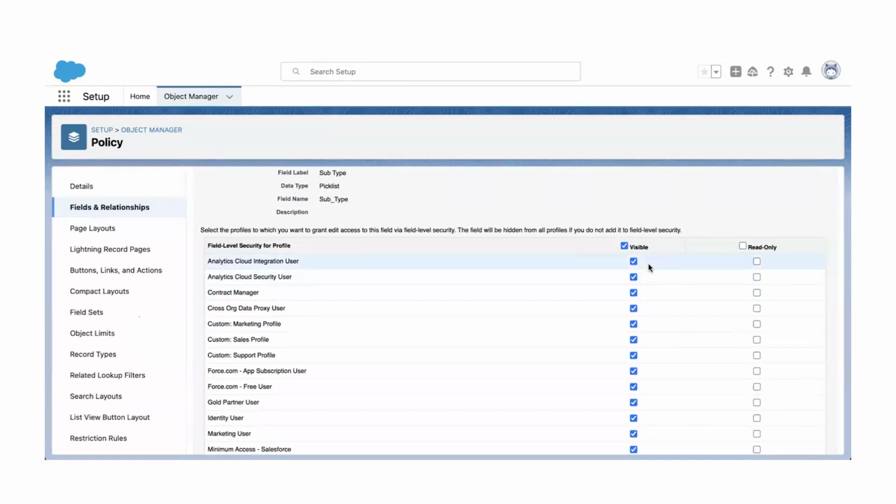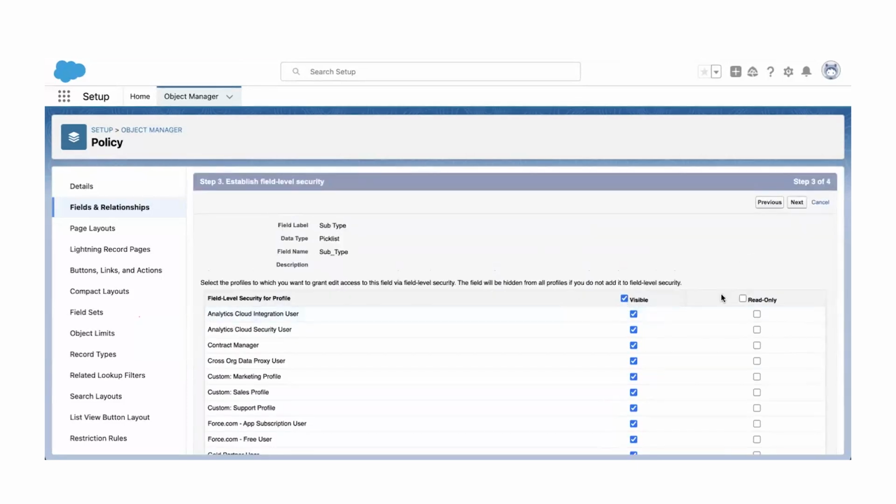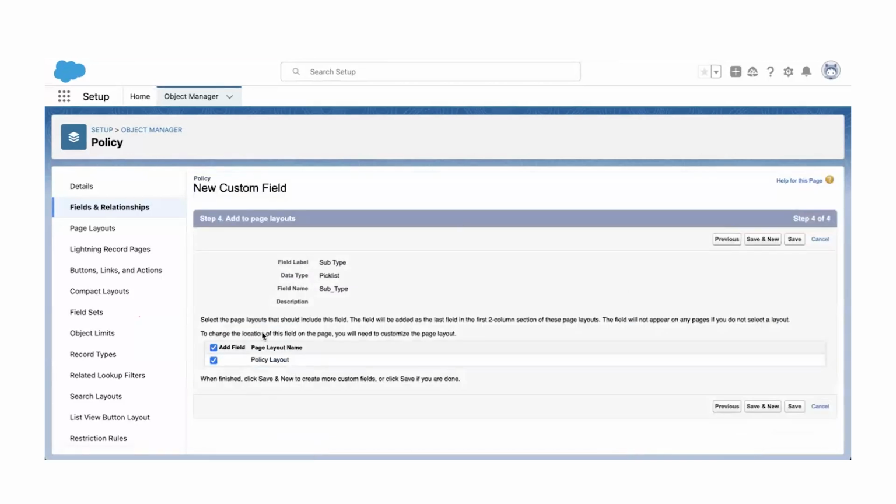In case you want the field to be visible but not editable, as in the sales rep should only be able to see the value of the field but should not be allowed to edit it, in that case, this checkbox called read only will also be enabled to make it read only. So make it visible to all and move to step 4. Step 4, ensure that it is added to the layout of policy. And again, click Save and New.